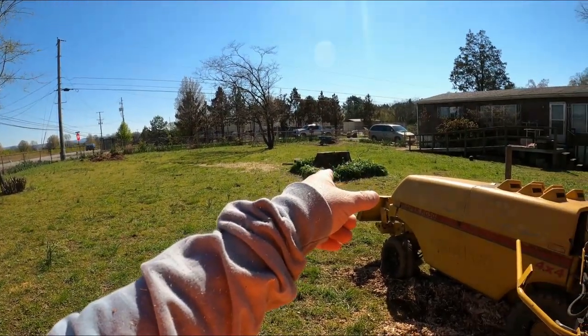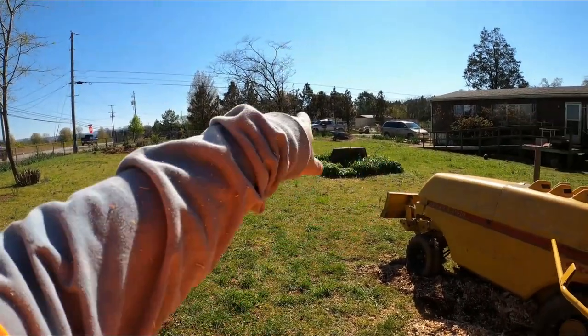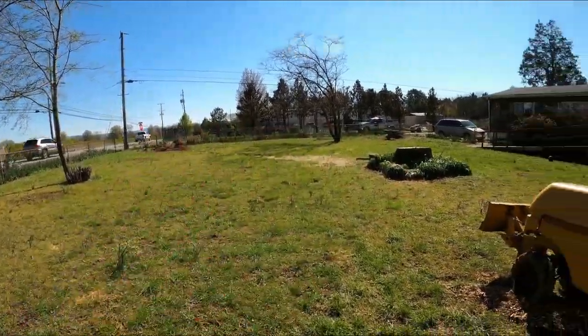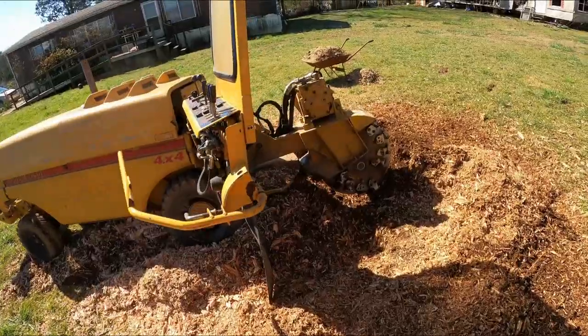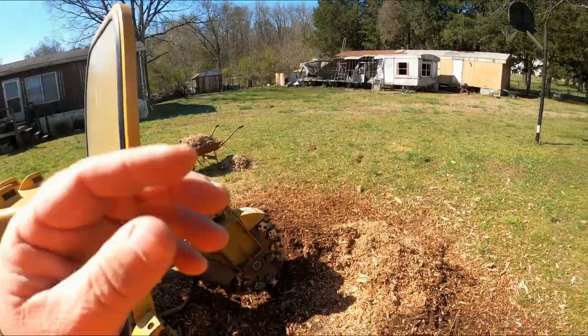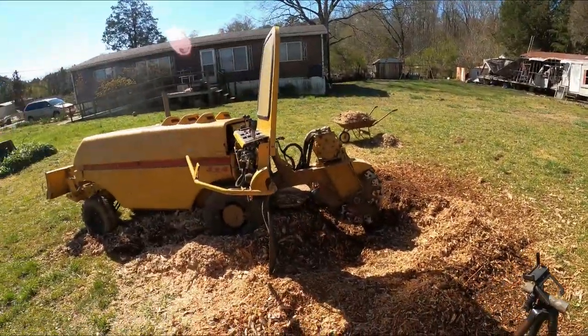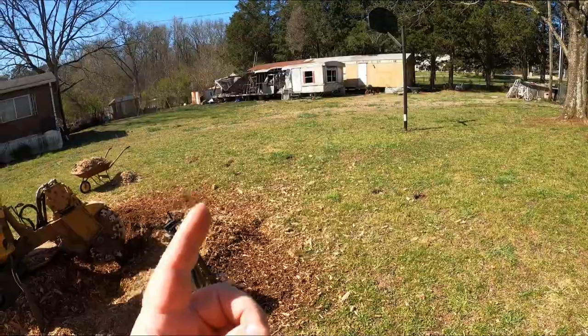And like I've said, this will be the third time I've been back here, but they didn't want that one to be ground. I guess they're gonna keep flowers around it and stuff like that. But the other two, so this will be the third time I'm at this house. Some people, when you're doing stumps and tree work, save up all year long for one job.